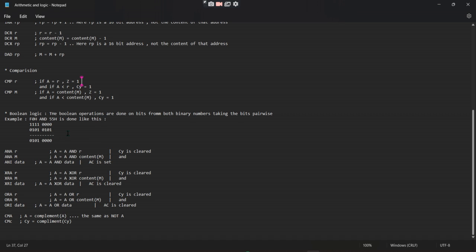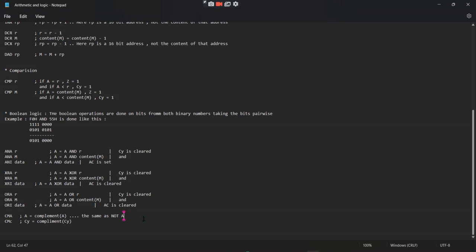Okay, then you have this Boolean logic thing. You have two things, one's complement and two's complement. One's complement is the actual complement that we refer to here. So A equal to complement of A, CMA, is the same thing as saying NOT A. If you are from a math background, you would know what this is.